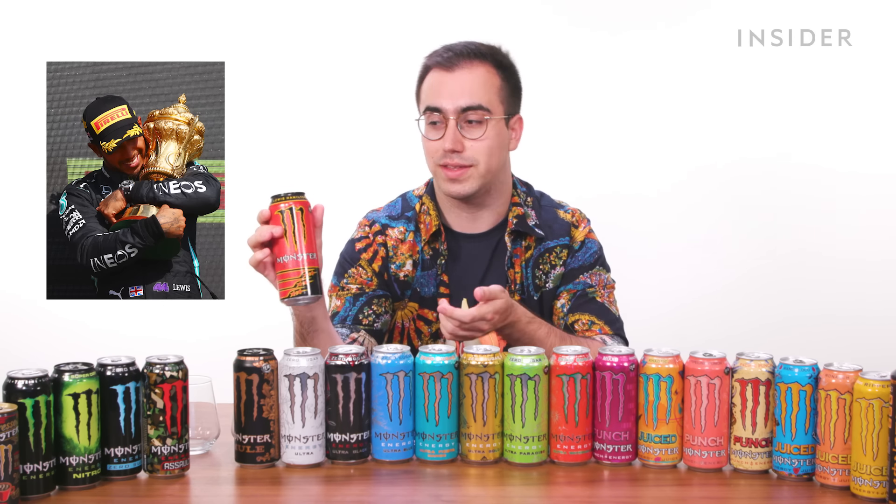The next category is Juiced Monster — in the UK it's called Juiced, whereas in the US it seems to just be Juice. We share most flavors with the US in this category, but have one or two which are different. Starting with Ripper — when I first saw the name, I thought it was based on Australia since 'you little ripper' is a kind of Australian saying, but then I read the can and it turns out it's actually based on Hawaii and surf culture. I've sipped two of these and already have a headache.